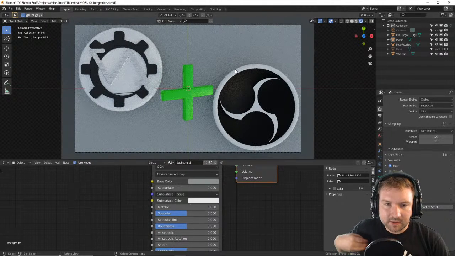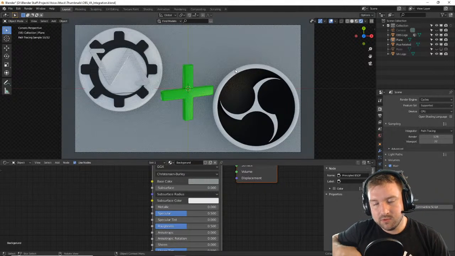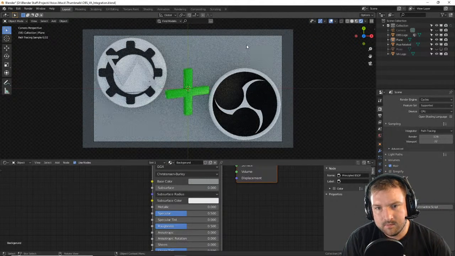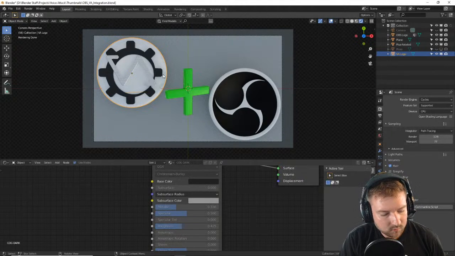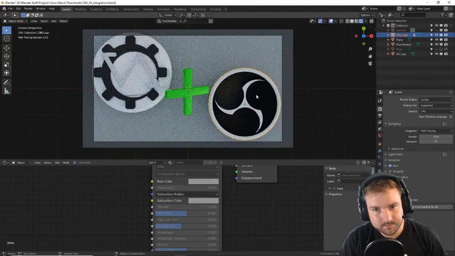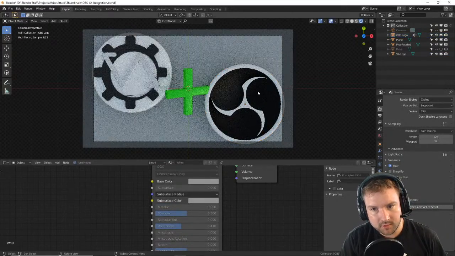Alright, so we gotta come up with some ideas for the background. I know what I want to do. Well, what do we have here? Yeah, you can cut those off a little bit.